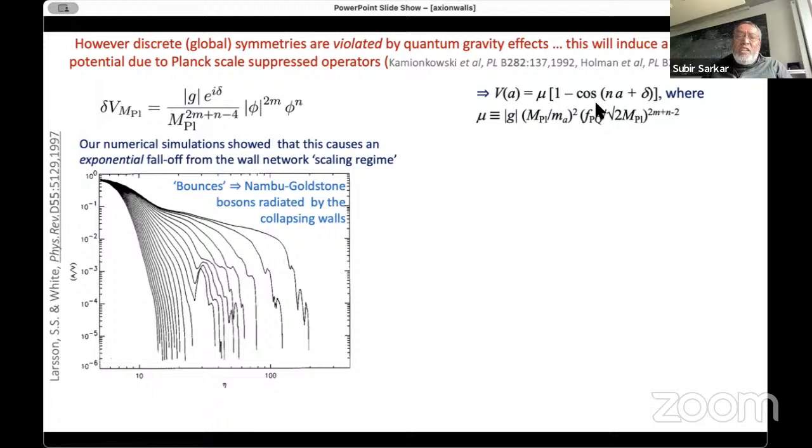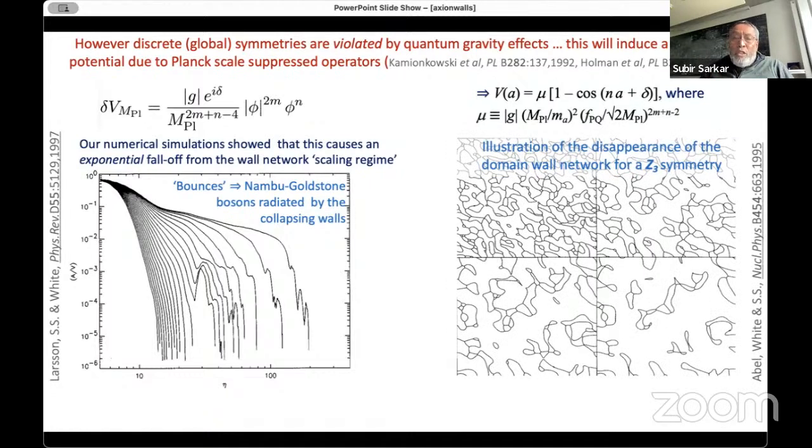But when this tilt is turned on, at some point, as this particle horizon is increasing and different domains are coming within it, statistically they are more likely to be the same sign than different signs. And at that point, the wall network suddenly finds it has no support and it will collapse exponentially. And Sebastian's simulations were good enough to even show some dynamics of that collapse. You can see that it is radiating off the Nambu-Goldstone bosons of the underlying spontaneously broken symmetry. These are the little wiggles that you see here.